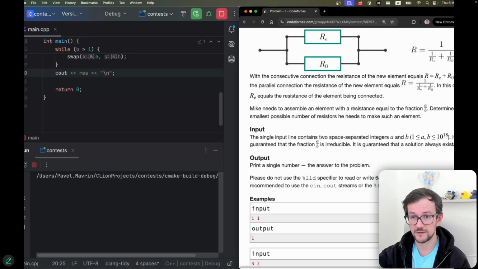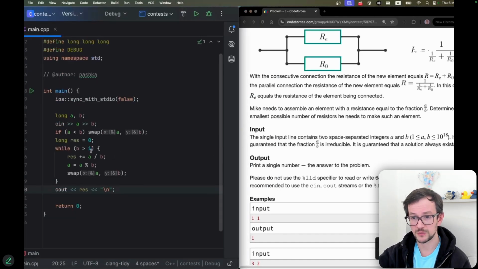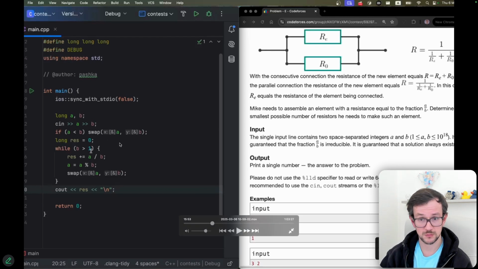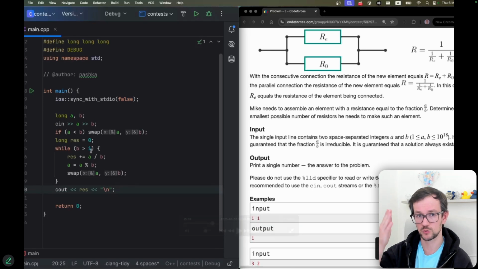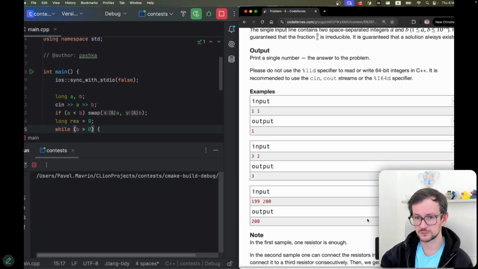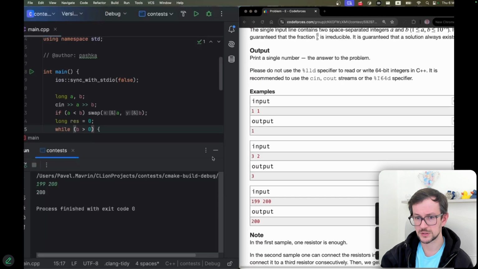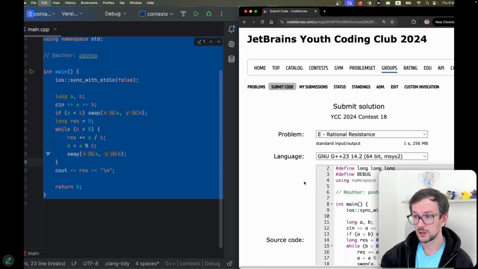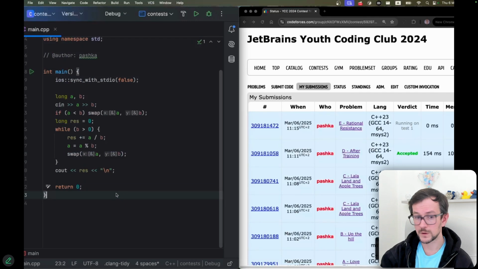I will maintain the invariant that a is greater than b, always. Then I take a divided by b, which is just the number of operations I need to do until I swap a and b. So I apply this number of operations, then calculate it, then just swap them. So it's just a strange implementation of the Euclidean algorithm. And in the result, I calculate the sum of all numbers I do in the process. That's it. That's the whole code basically. Okay, so that's the problem.